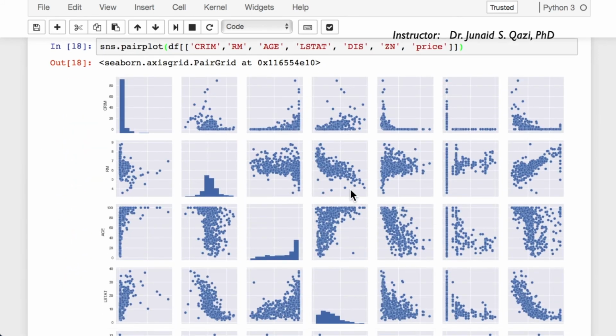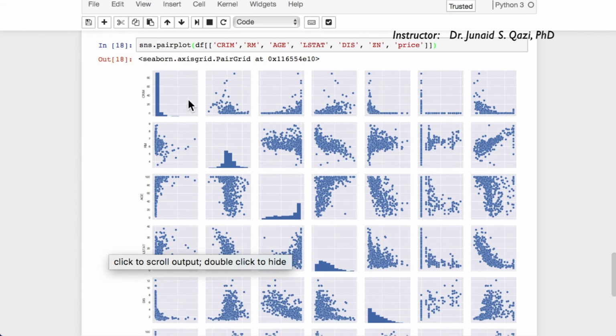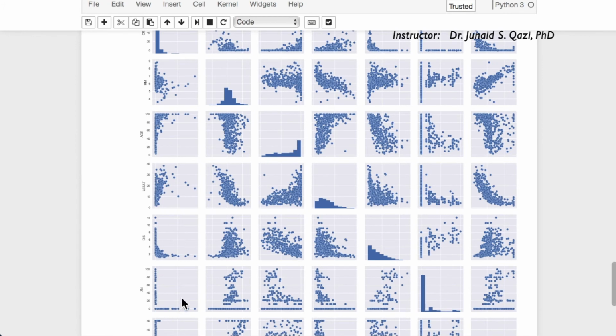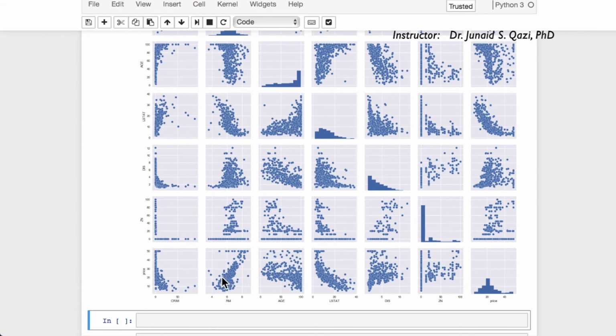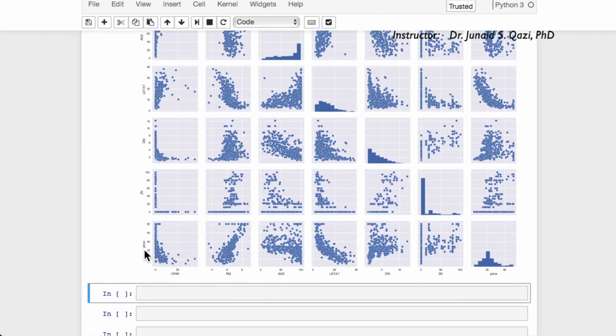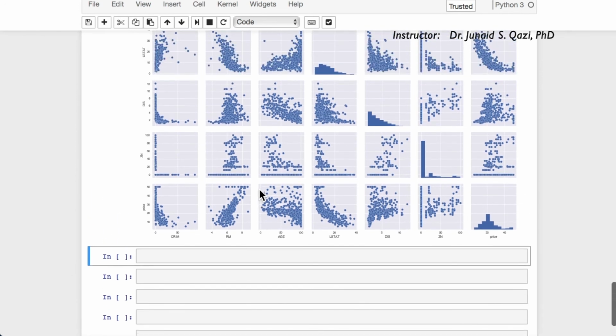So here we have a complete pair plot. Let's fit to the screen. This is quite big, like 1, 2, 3, 4, 5, 6, 7 columns and 7 rows. Let's have a quick look on the last row only. We have price here and we have all the selected features along x-axis. We see some trends here, like room number and price are related. This one here has some trends with price and so on. You can always explore more on your dataset.